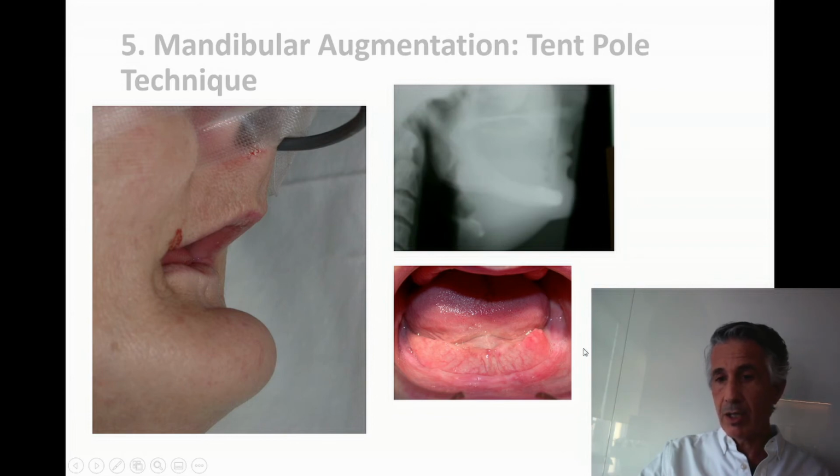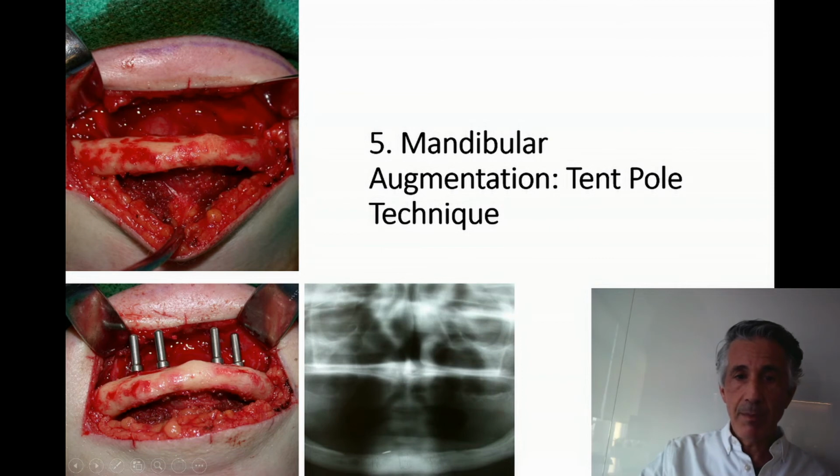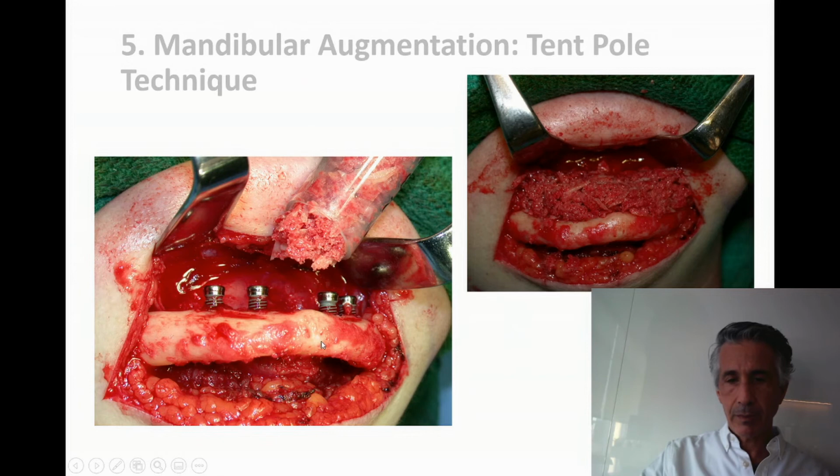There's hardly any ridge. Patient goes to sleep. This is from underneath the chin. The incision is done just along the inferior border like that. This is flapped open, periosteum. Then we put the implants in. These are markers, indicators. So we get nice 4 implants through that small ridge.